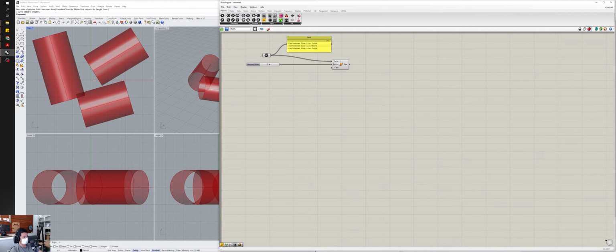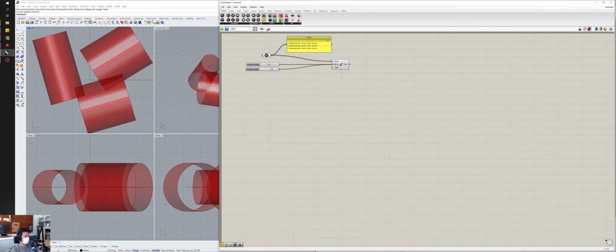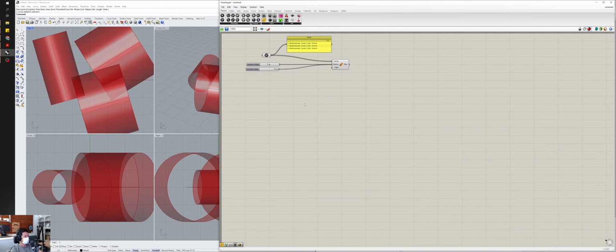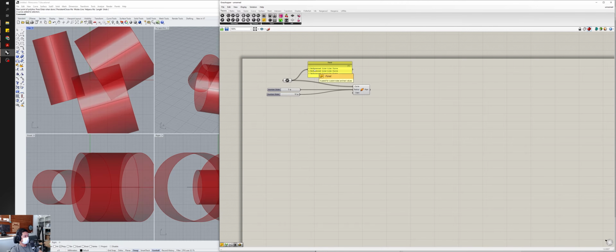Every time one input came in here, it took this data, right? But what if instead of having one data input, we had 2, right? And now you can see it matched one object with this 5, and then the remaining objects, it assigned this value 10, because 10 was the second value that we connected to this radius, right?